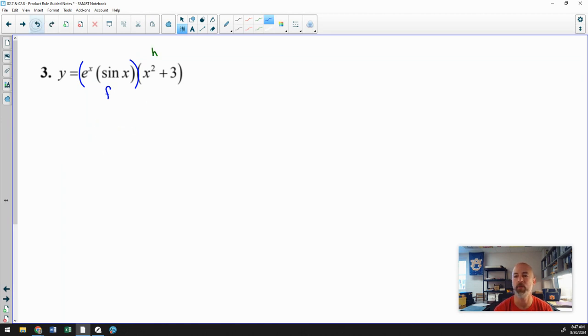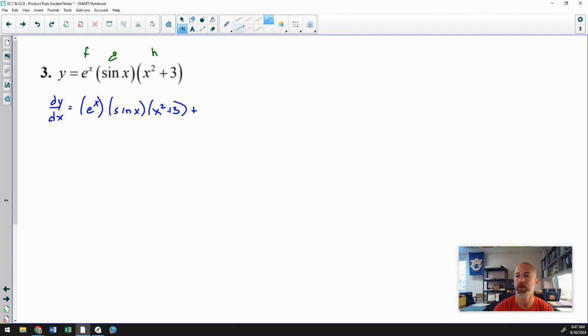And so instead, we're just going to follow the same trend we did earlier when we only had 2 functions. If we have 3 pieces, we're going to do the derivative of one piece at a time, and then add all the different products at the end of our product rule. I personally like to start at the first one and just march my way down the line. So the derivative of e to the x is e to the x. Then I'm going to leave sine x alone, and I'm going to leave x squared plus 3 alone.